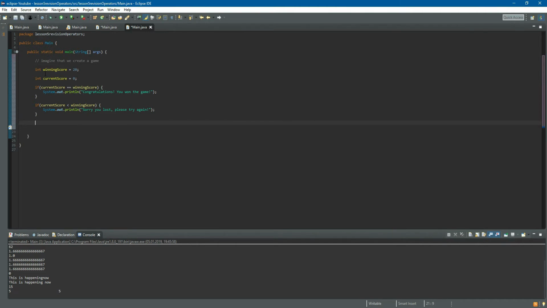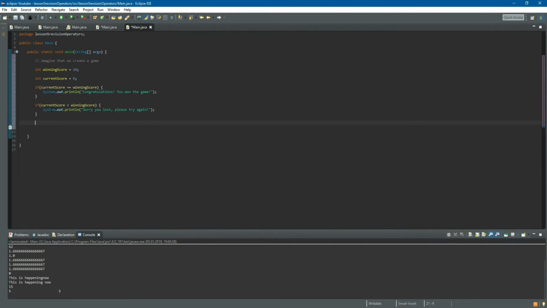So integer winning score 20, your current score is 0, and we say if the current score equals the winning score. So if your current score is 20, if you hit 20 points in this game, then the system will tell you congratulations, you won the game.